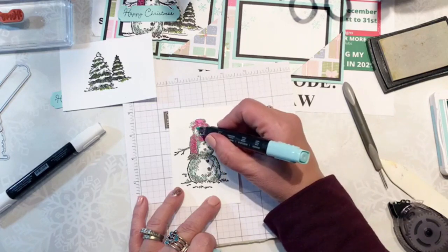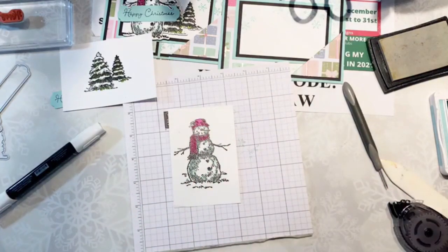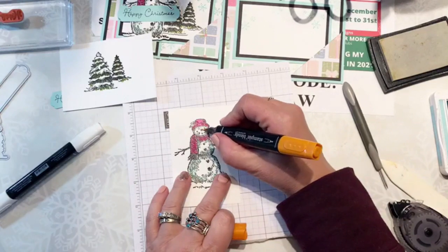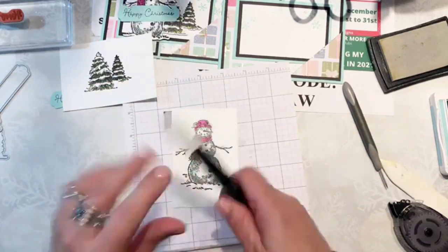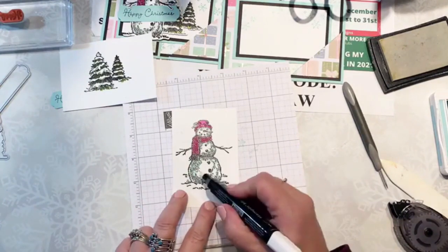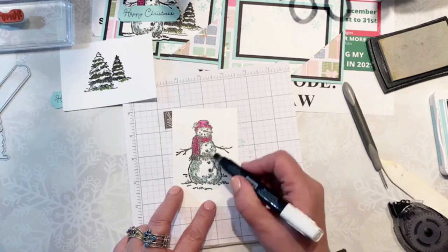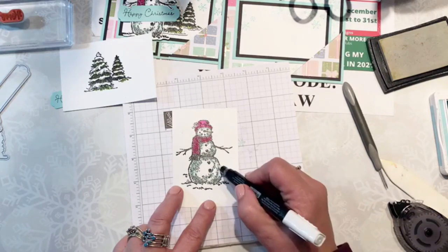Oh, you know what I forgot? I gotta grab an orange. I forgot his nose. Let me grab an orange. Okay, so I've got pumpkin pie for the nose. Now, the reason I have the color lifter, if you color and you feel that the edges are too strong, I usually put the color lifter on where the edges are, and it softens the edges.